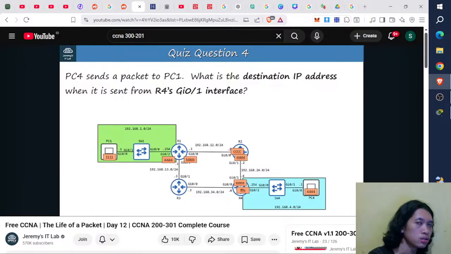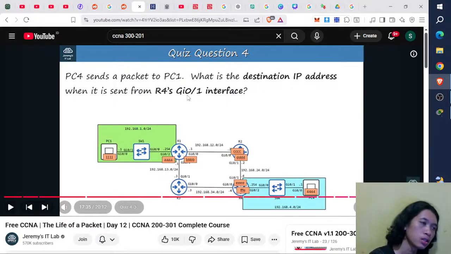So it differs from another interface. So in my opinion, it's going to be the PC1 IP address. So the answer is 192.168.1.1.